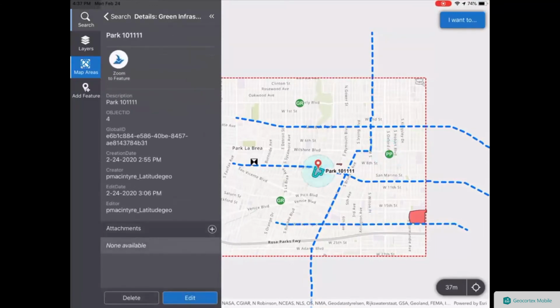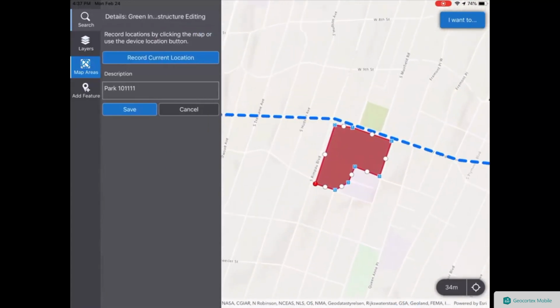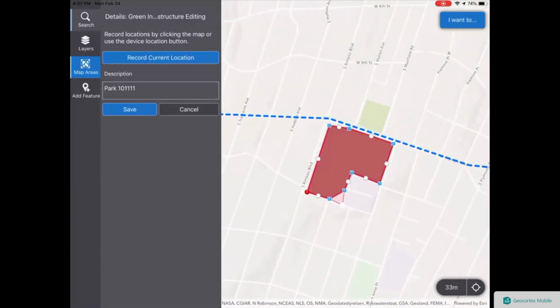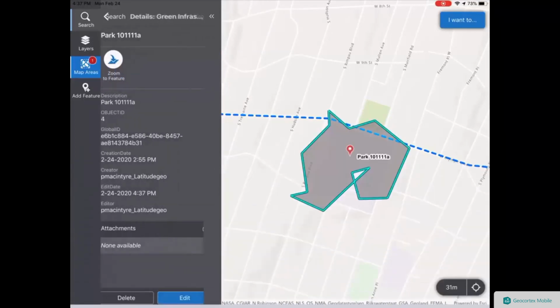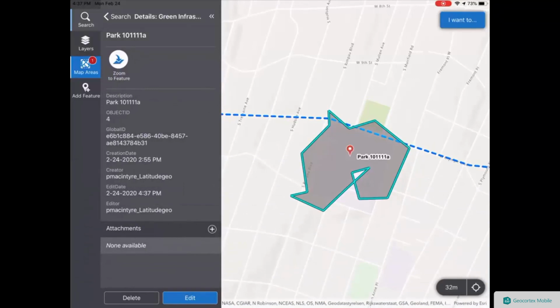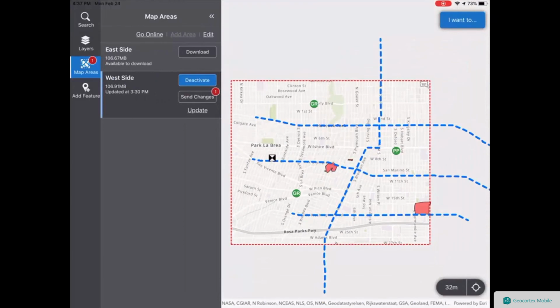So I can tap around and identify a couple different features, but this time let's take a look at a polygon. So we're going to zoom in, we're going to hit edit, and again those nodes appear which indicate that I can then drag them out and redefine my geometry like so. Not the prettiest work I've ever done, but you get the idea. And then I can go and modify that field and click save, and there we go. So I now have the geometry and the features updated and stored at that map area.